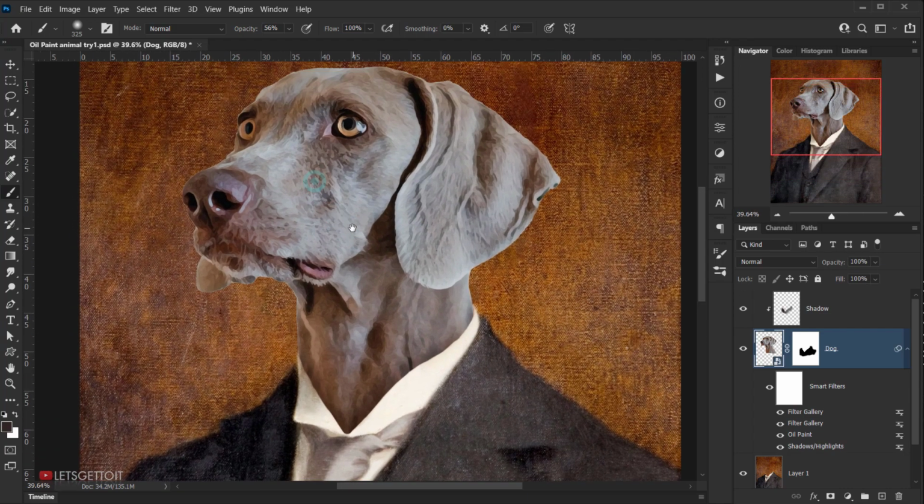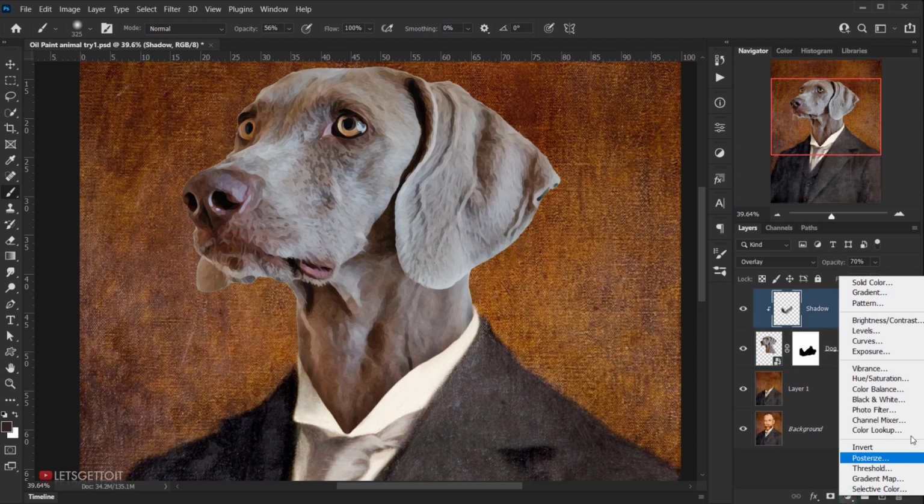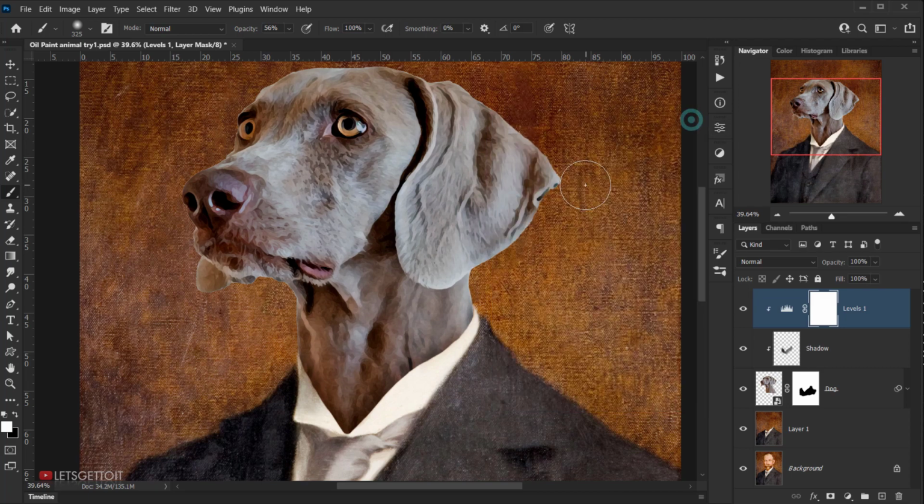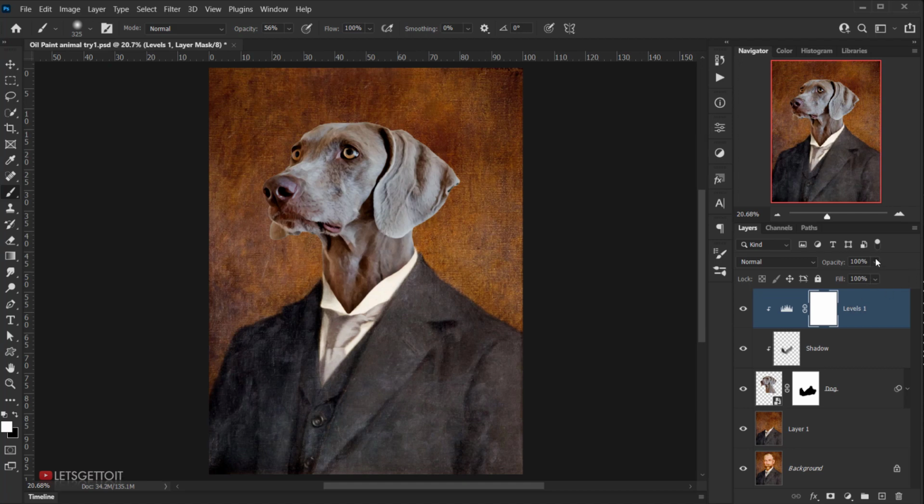Now we only need to apply a little bit of level adjustment on top of this. So I will select this shadow layer, and I will go to Adjustments and choose Levels. And I will make sure to clip it to the dog layer, and I will take the black values in here, and I will bring them to around 20 or 21. And also the midtones, I will try to match the painting that we have in the background, and with the light, something like that. And I can always bring back the opacity to 70%. Alright, I think it looks good.